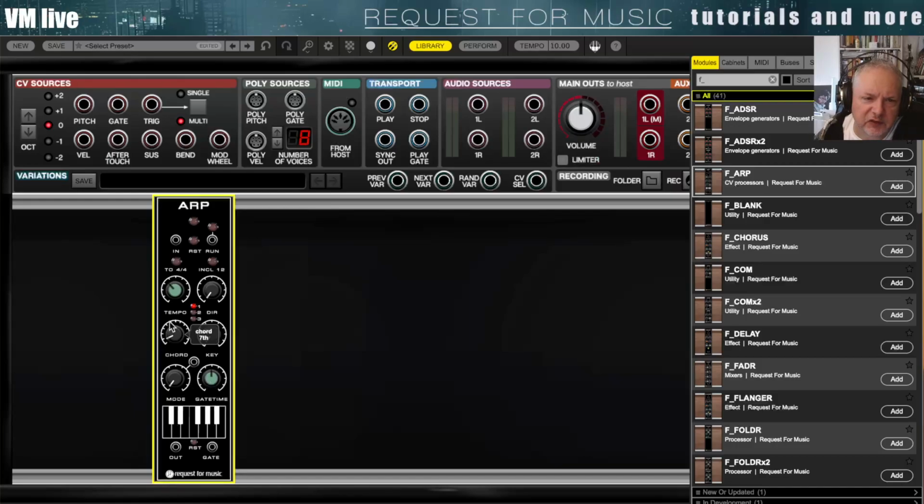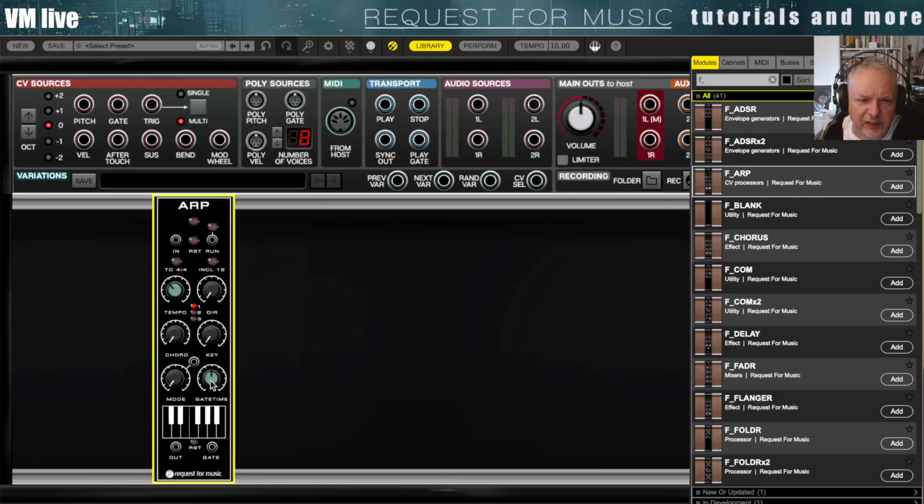For chords, there's a triad, a major triad, the seventh, the +2, the +4, sixth, power chord, that's the fifth, the ninth, the 11th, 13th, a dim and an augmented chord that it will step through. And as a direction, we have the upwards, downwards, back and forth, and random modes that we can have. And for keys, there's obviously the C, C sharp, and so on, all of those notes that you can have.